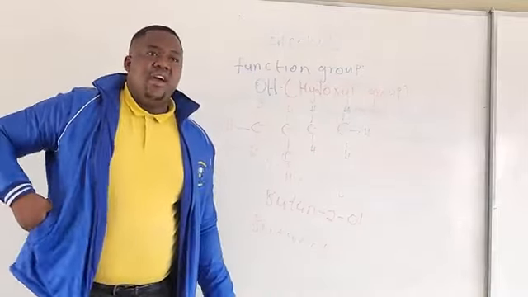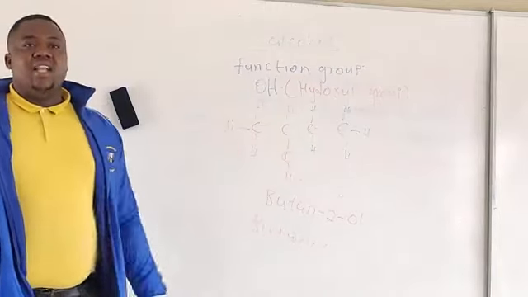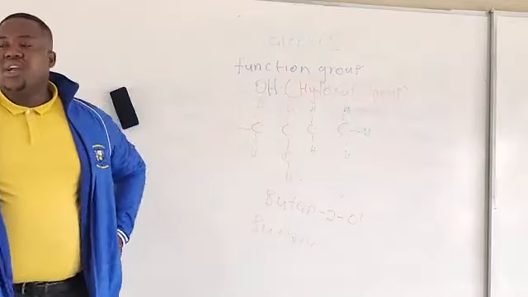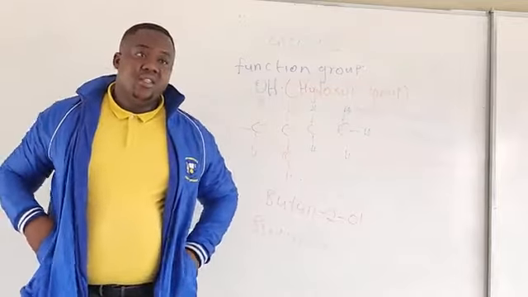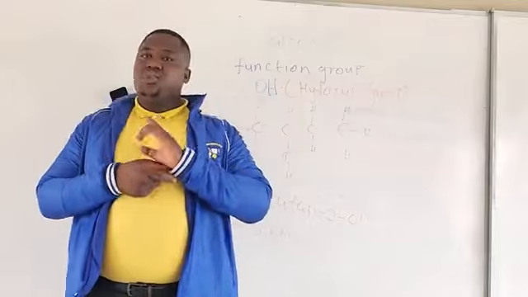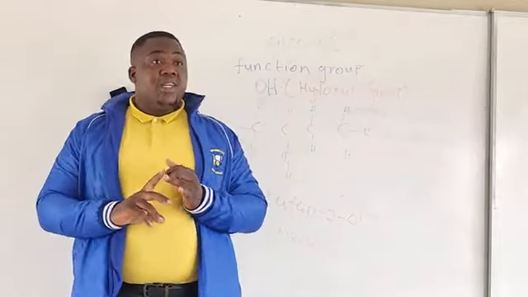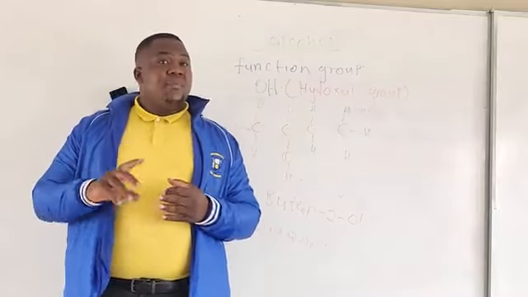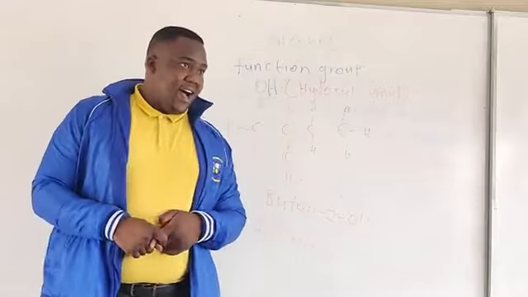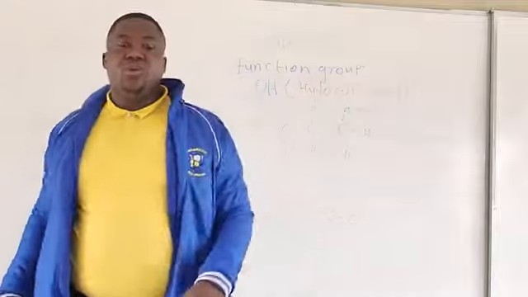Is that difficult? It's butan-2-ol. I'm going to teach you why this one has the alkyl group, the branch. And now we're expecting you to write. Do you understand? Okay. Today's lesson ends here. We're going to talk about ketones, aldehydes, carboxylic acids, and esters. Then we stop. We're left with 4 functional groups. Thanks.